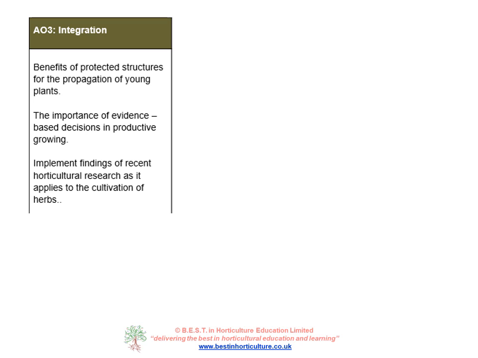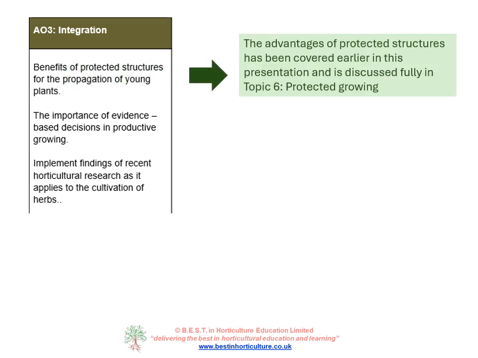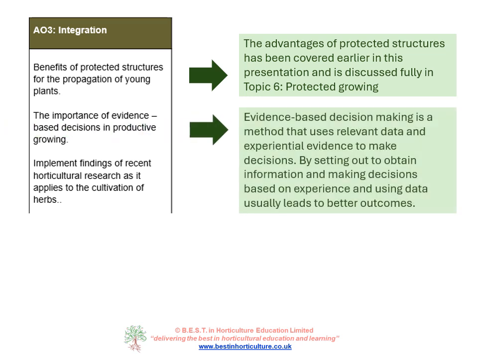So finally, to integration, we need to consider here the benefits of protected structures for the propagation of young plants. And the advantage of protected structures has been covered earlier in this presentation and is discussed fully in topic 6 on protected growing. The importance of evidence-based decisions in productive growing. Here evidence-based decision making is a method that uses relevant data and experiential evidence to make decisions. By setting out to obtain information and making decisions based on the experience and using the data usually leads to better outcomes.